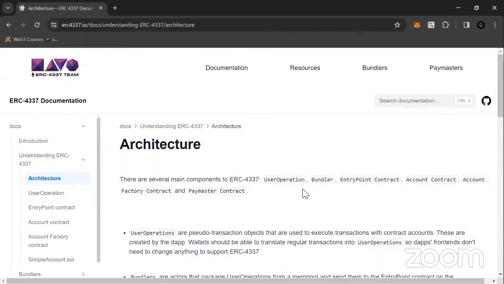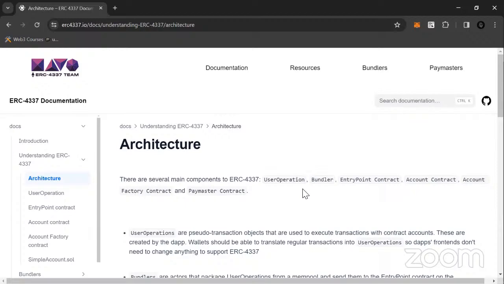Because it takes multiple user operations and sends them in one transaction. So instead of sending one user operation at a time, the bundler can bundle these and send multiple user operations in one transaction.